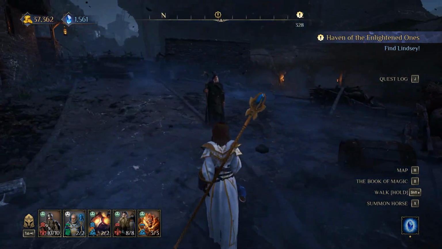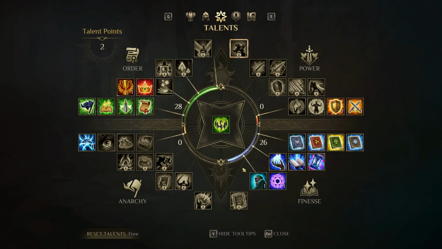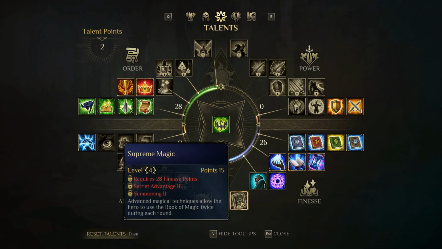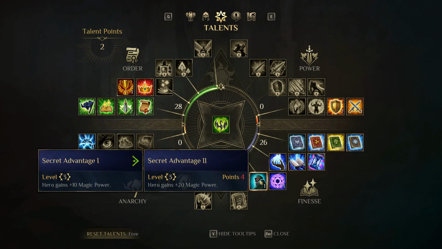Okay, so this is what we started with. Next time, then we take the elevator and enter the mines. Which will hopefully give us enough finesse points to be able to unlock supreme magic once, of course, we finish summoning and secret advantage.